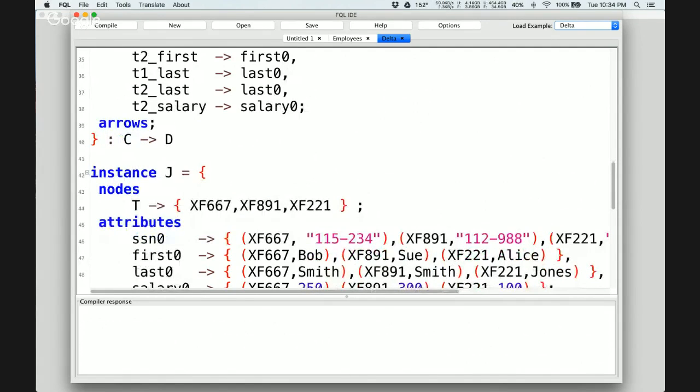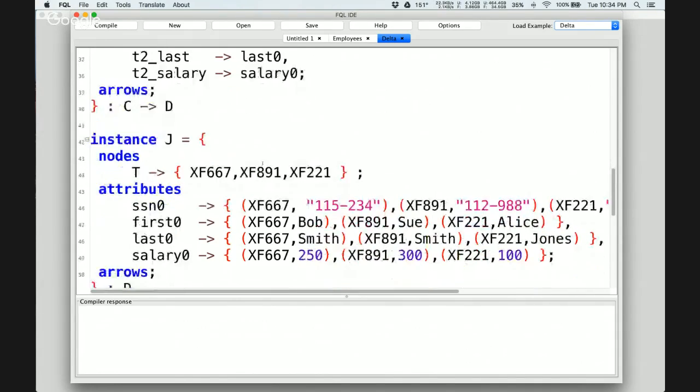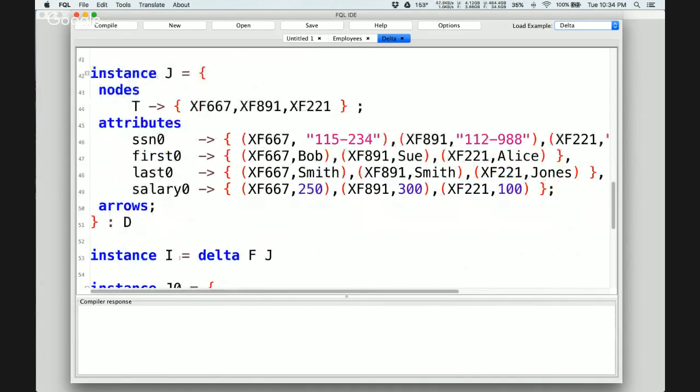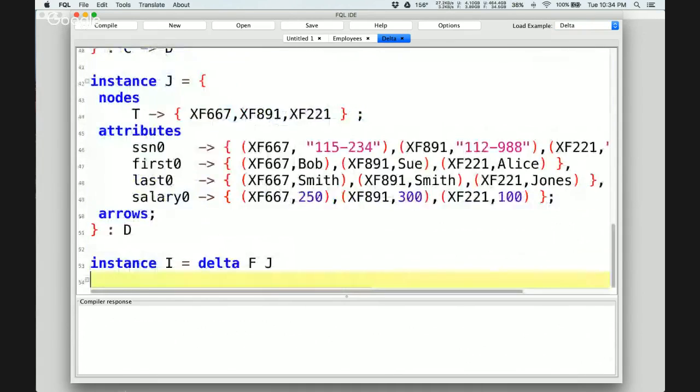So if you recall, delta moves data from the target to the source, so from an instance on D to an instance on C. So this instance here, J, is an instance on D. It has a set for the node T along with the attributes. And then to apply the data migration, you write instance I equals delta F of J. There's other stuff in this file that's not important for this demo.